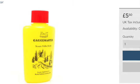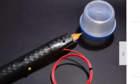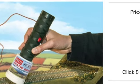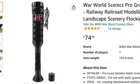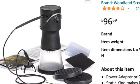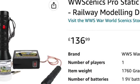Commercially, there are a wide variety of static grass applicators designed to induce a static charge to the small plastic fibres so that they can stand vertically in the glue. They range from the cheapest puffer bottle to a wide variety of shapes and costs. I'm going to attempt to produce an effective grass applicator from this bug zapper.